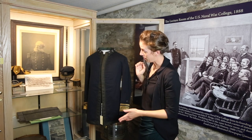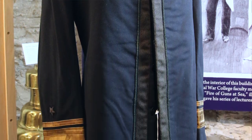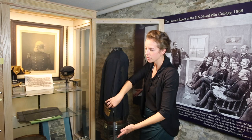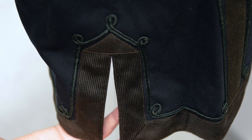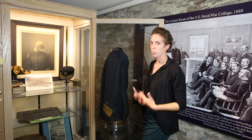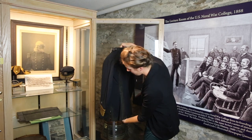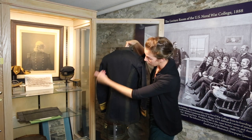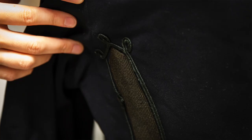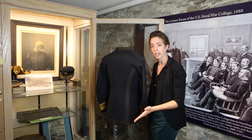This uniform has wool braid going around the outside edge, and it actually goes around two side vents on each side of the uniform. The vent is a relief for the uniform — so as you sit down in a long uniform, it doesn't just bunch up. It gives a little flare so the uniform stays flat and doesn't get wrinkled while you're sitting at a desk. The braid goes around the side and up the two back princess seams. Around the whole outside, we also have this really beautiful soutache trim, stitched into lovely coils around the outside of the wool braid — probably a silk soutache trim, as synthetic fibers hadn't been invented yet.